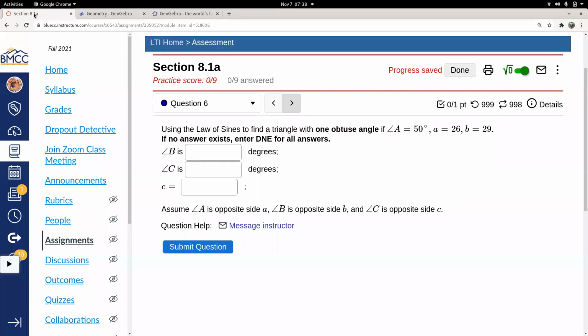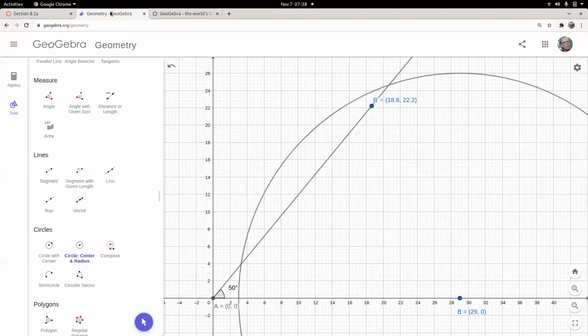Let's double check. Given information was angle of 50 degrees and opposite that a side length 26 and another side of 29. And it doesn't matter whether we put the side 29 down here on the bottom side or up here on that diagonal. We can go either way. I just chose to put it down there today. Usually I put it up top. All right, so what do I do next?